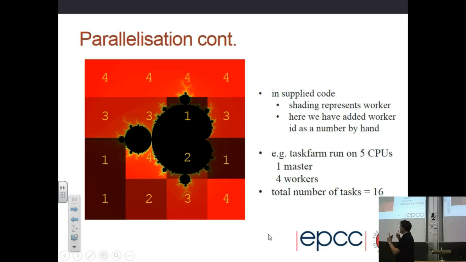The most quantitative thing to do here is to keep the number of workers fixed, the number of processors you're running on fixed, and vary the task size, making the task smaller and smaller. Naively you think if you make the task smaller, the load will be better balanced, and therefore the runtime will decrease, but at some point the tasks get too small and the runtime increases. On a machine like Archer, which has a very fast network, you probably don't see the runtime increase until the tasks are almost a single pixel. On a more general network cluster machine, you would see the runtime increase when the tasks were a few tens of pixels, 10x10 blocks.